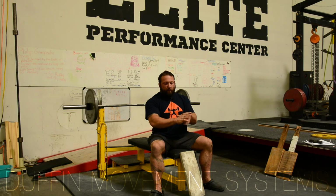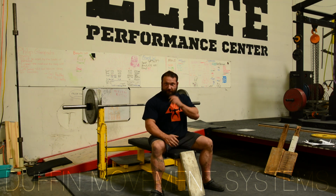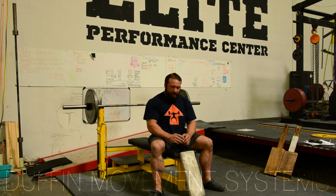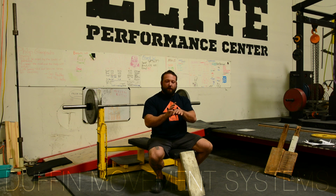We want the bar directly above the wrist, directly above our elbow, and that's how we want to maximize power transfer. We want to go from here to here and have that drive directly into the bar. So that may be an issue or difficult for some people. There's a couple ways around that.